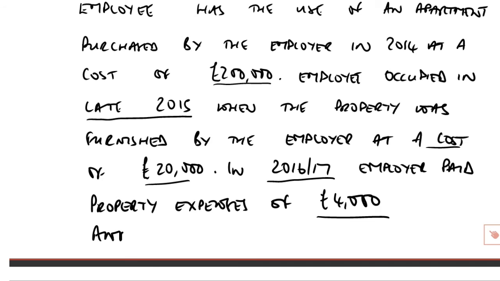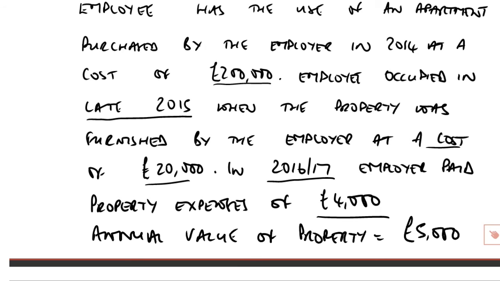So I'll now tell you that the annual value of the property was, let's say, £5,000. Again, important as you read a question that you know what you're looking for. You should not simply be reacting to the information provided. You should know, when you see living accommodation, right, what am I looking for? I've got to check, is it owned by the company or rented? If it's owned by the company, then I want the annual value of that.